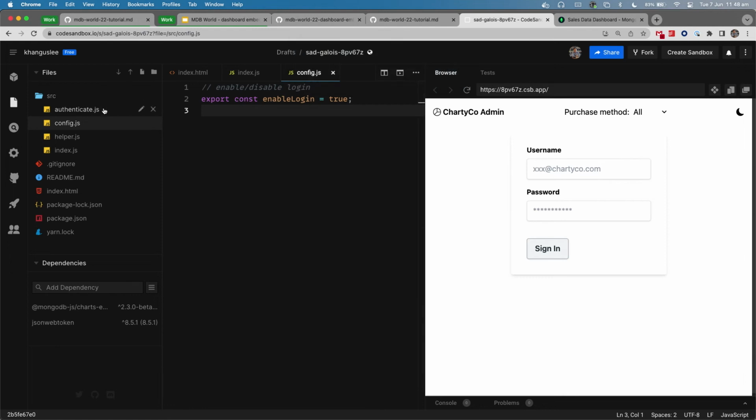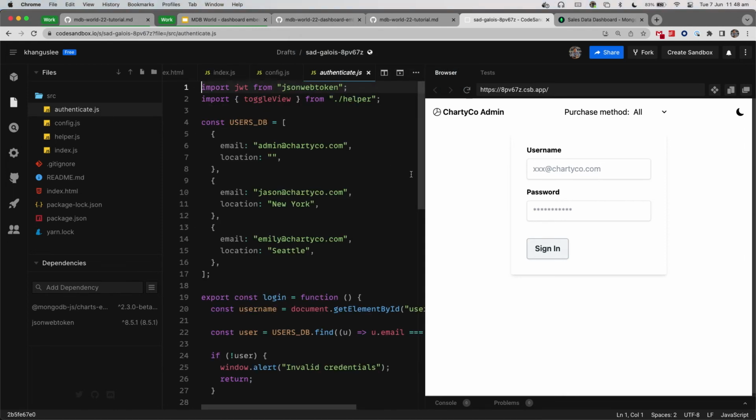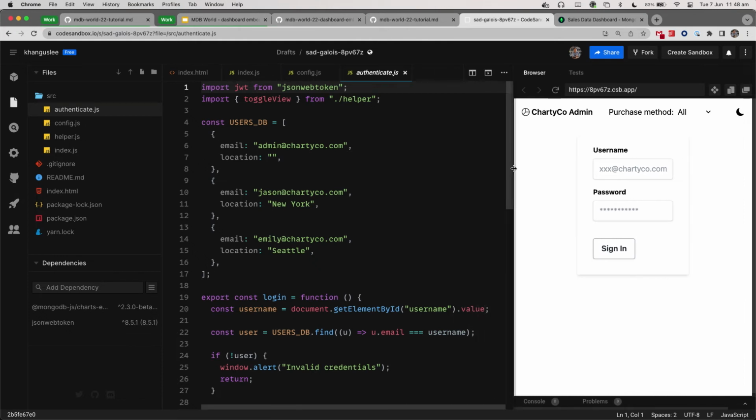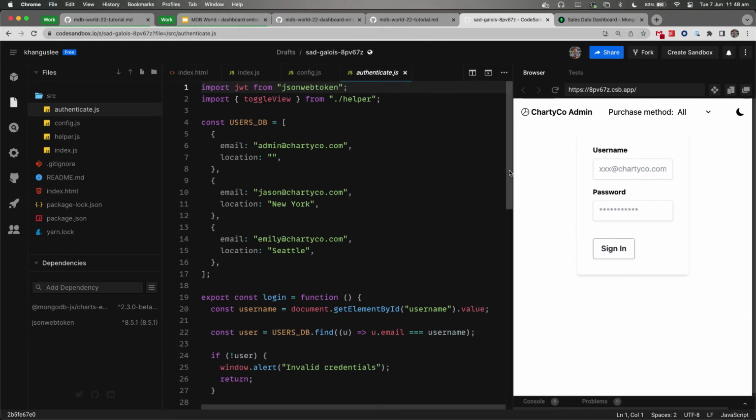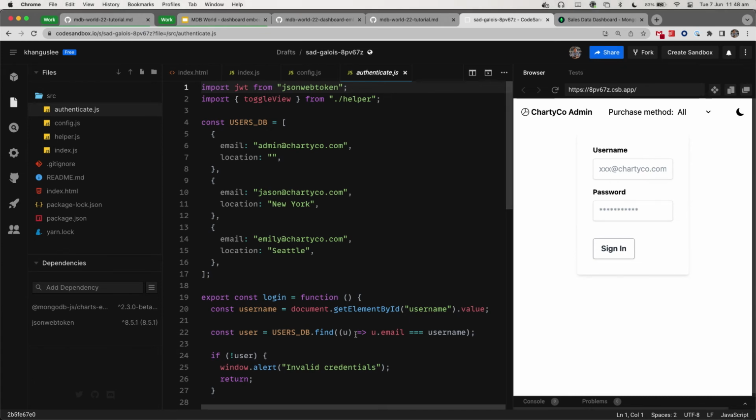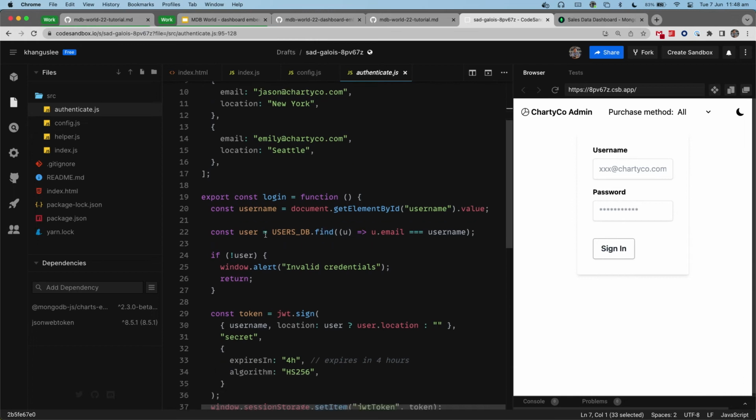But here I want to touch upon the authenticate.js file, which I would like to say, please don't do this in production, because all this does is mimic the backend. Basically there's a fake database here with the provided emails you can log in with.